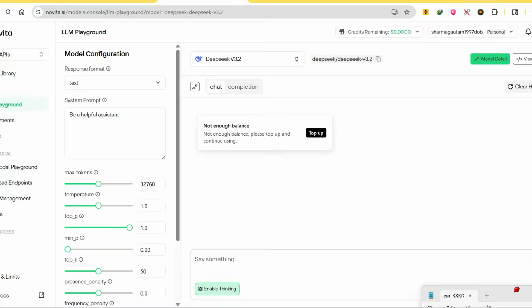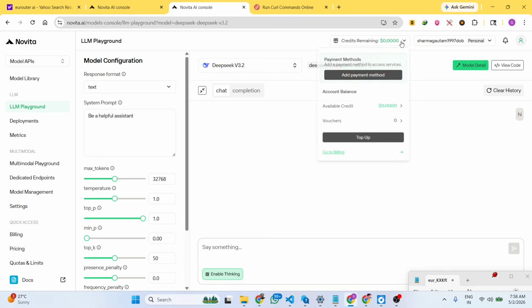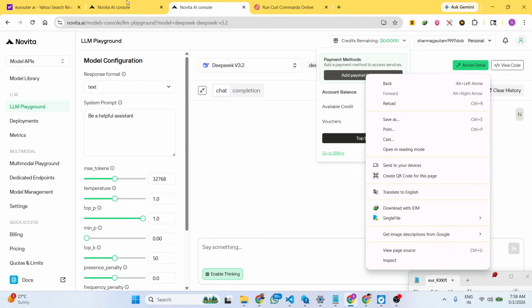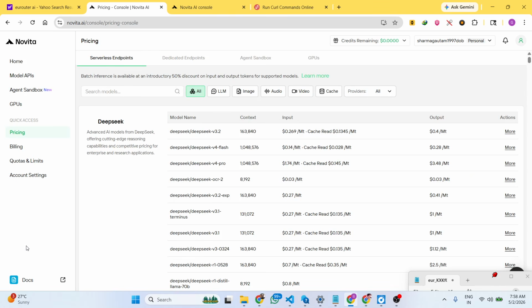Just make sure that you top up after you sign up. Unfortunately, on this website, it doesn't give you payment credits once you sign up. To top up, if you click on the pricing button, it tells you each pricing.